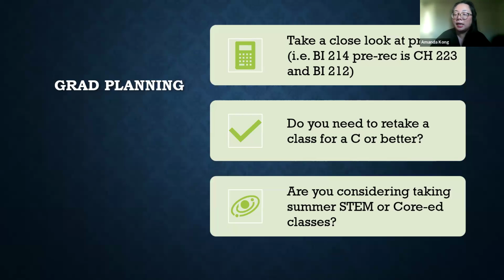Are you thinking about taking any classes over the summer, either STEM classes or your core ed classes? You can do core ed classes over the summer to free up room for some more science in the year, or vice versa, right? Maybe you need to take some science over the summer in order to catch up, right? Think about how to best utilize those summer terms. So watch that video. That's going to be the next one to do, and sit down with the course catalog and some notepads and paper, and start to fill out that grad plan and start to figure out how to fit these classes into your schedule.